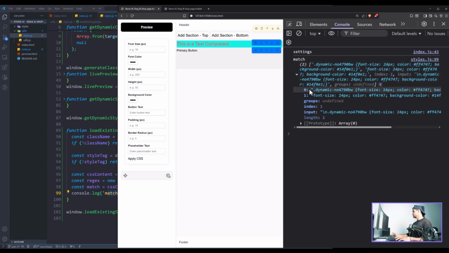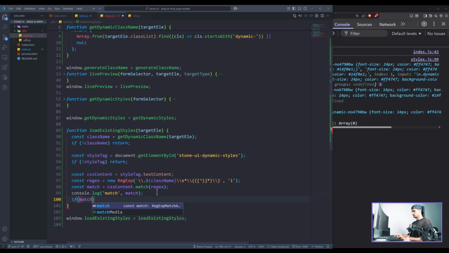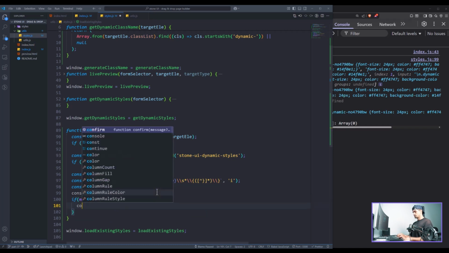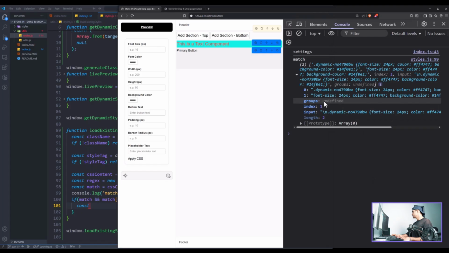This array has two values in it. At 0, which is the first position, we have the entire CSS from the class name to all the properties, and at the second place we have all the properties only. So now we can use this second value from this match. What we do here is say if we have the match, we want to read the value at the second place, so that is at 1. If it exists, we want to read this text value and convert it into an object that we can use to pre-fill our form, because we cannot just directly go and read it. We need to somehow format it so we can read it.